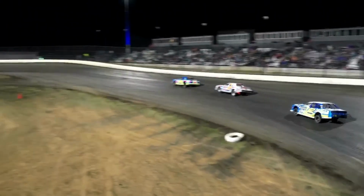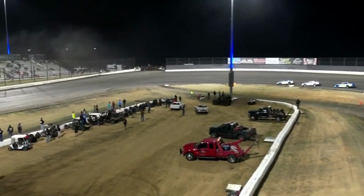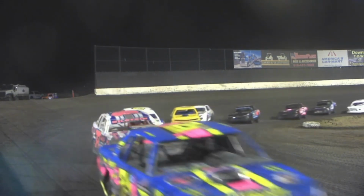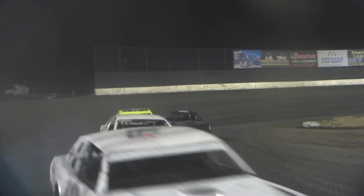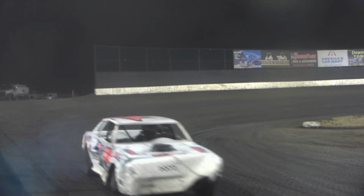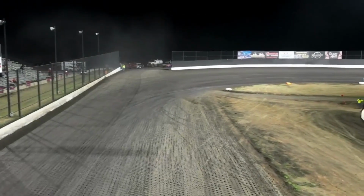Not able to. Your leader going to gap him onto the back straightaway. Into turns 3 and 4 for the final time. Checkered flag going to drop in the Stand On It Classic, and $20,000 going back to Wisconsin. Cole Sharzinski gets the job done. Jeffrey Abbey crossing in 2nd. Jake McBurney in 3rd. Randy Weaver and Jeremy Russell unofficially your top 5 here tonight.